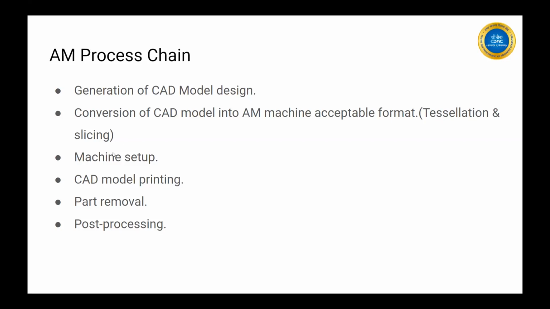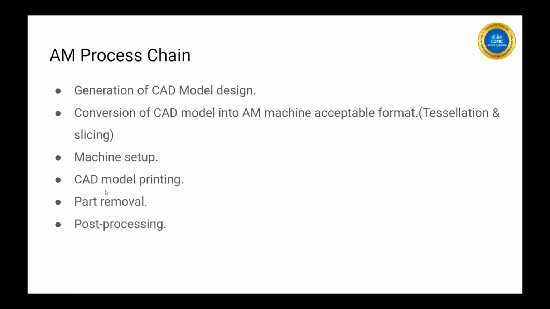Then we have to feed the G code either through cloud, through network, or through a pen drive or memory card. Some machines have automated calibration techniques, and in some cheaper machines we have to do manual calibrations. That is the next stage of the AM process chain.